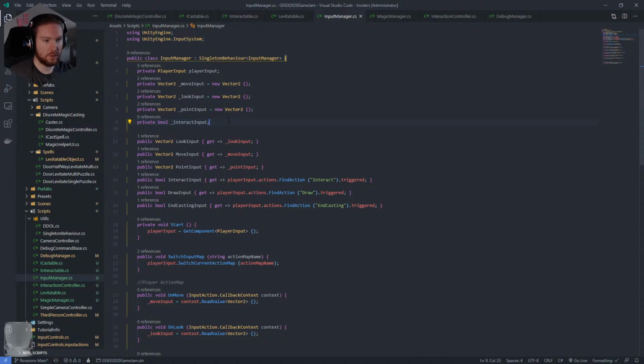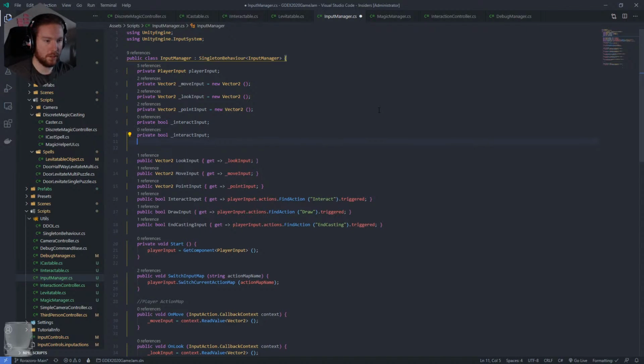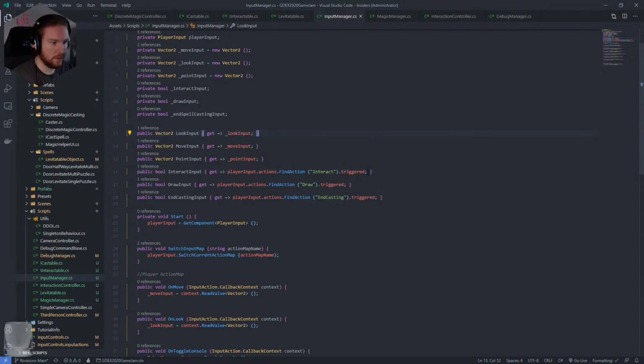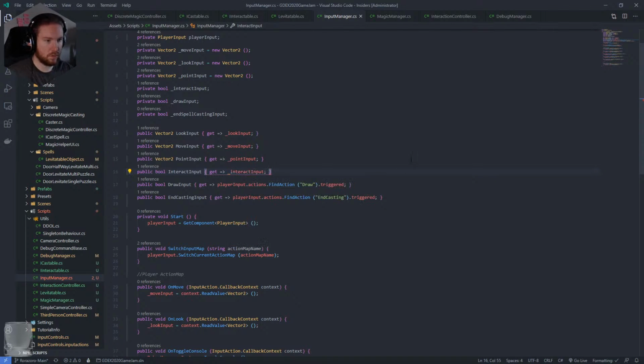Actually, let's also do the draw and the end spell casting input as well. So then these can be set to this.